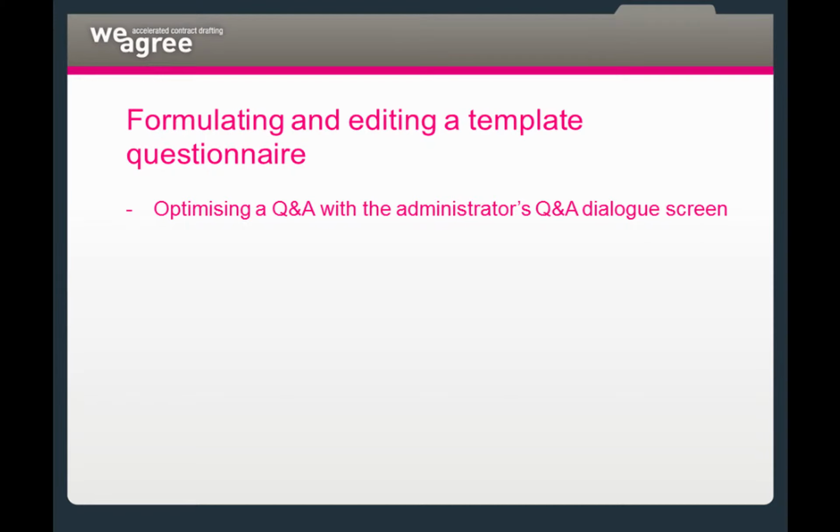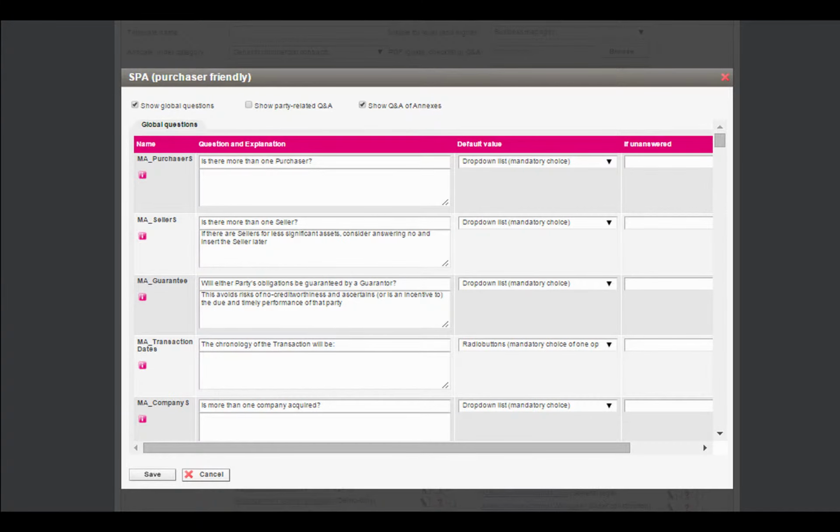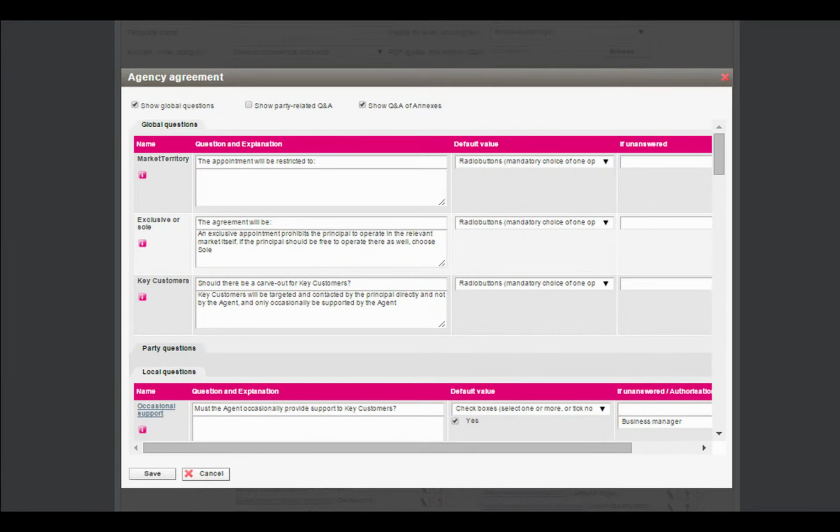Q&A optimization. The Weagree Wizard makes it possible for multiple administrators to insert one and the same model contract into a template. This reduces the implementation time considerably. But the template insertion work can be further subdivided amongst your team members. There's a valuable functionality permitting a senior legal counsel to withdraw from template insertion. In a separate dialog screen, they can focus on the formulation of the Q&A elements only. How to work with this Q&A focused dialog is the subject of a dedicated video tutorial.